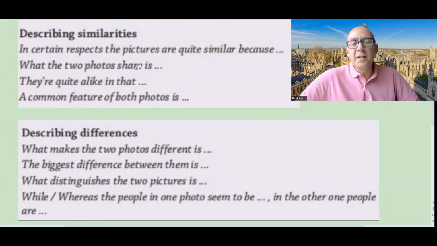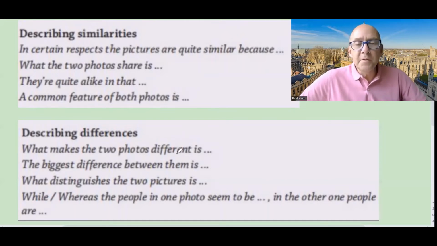What the two photos share is, they're quite alike in that they show whatever it is they show, or a common feature of both photos is X, Y, and Z. So these could be used to talk about similarities. In relation to differences, again, we've got some expressions here we could use.